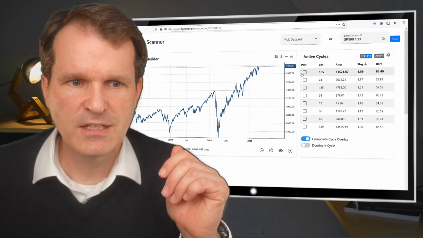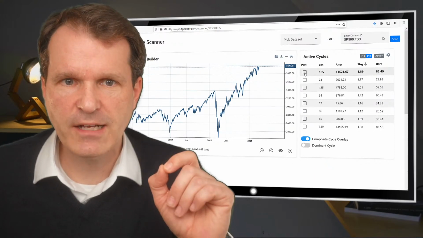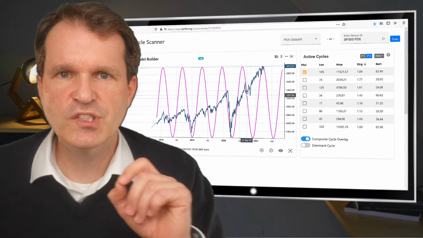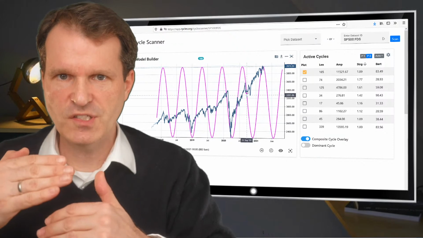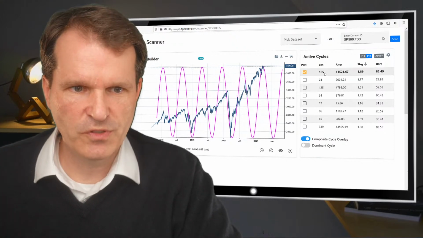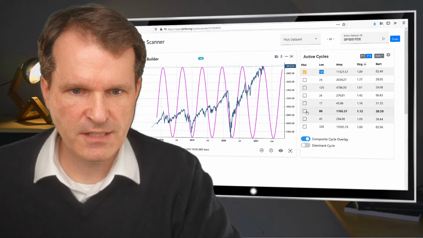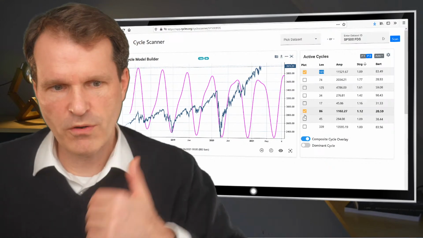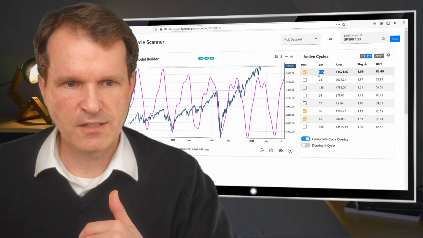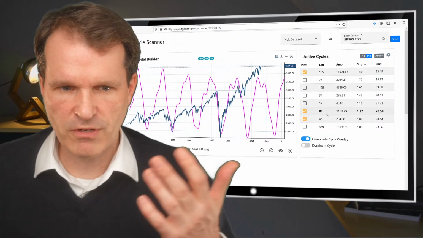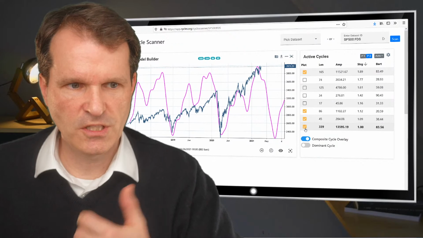Start with the dominant cycle for your composite and then use harmonics of this cycle. Harmonics means half this cycle or double this cycle. The half of this cycle is the 86, and then a quarter of this cycle is around this 45. And double this cycle, you will get to the 330, which is this cycle here.